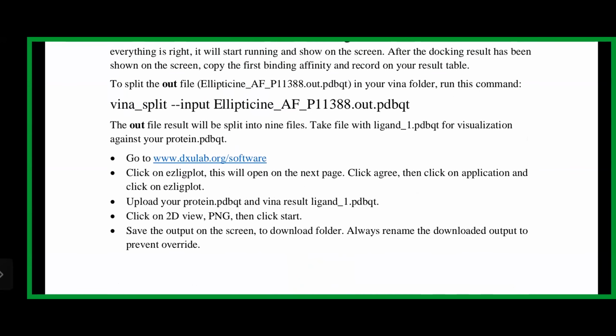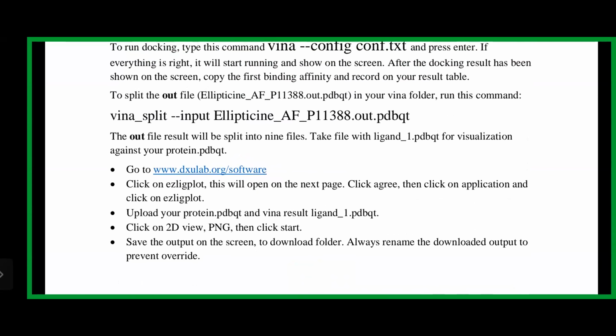For us to visualize this file is very easy. We can use the AutoDock tools that we use to prepare our PDBQT. You can use it, but somehow it will not give you a clearer picture. So for us to generate the 3D file for our visualization, we use PyMOL again.